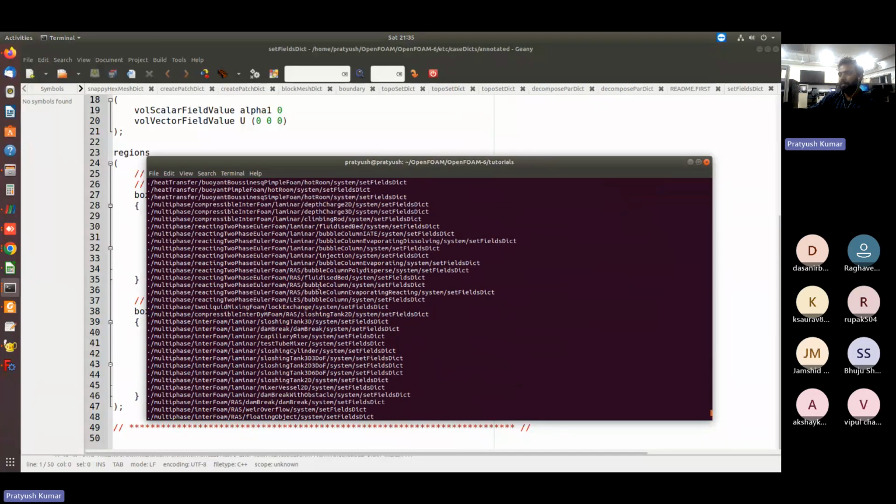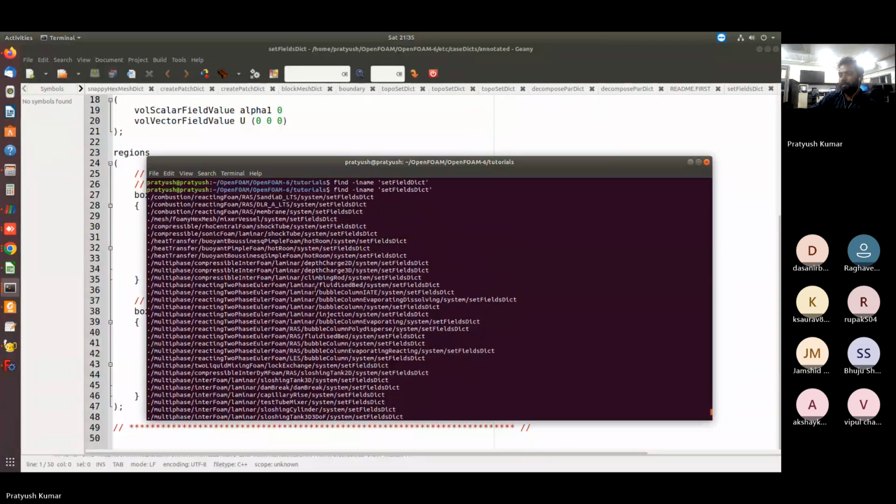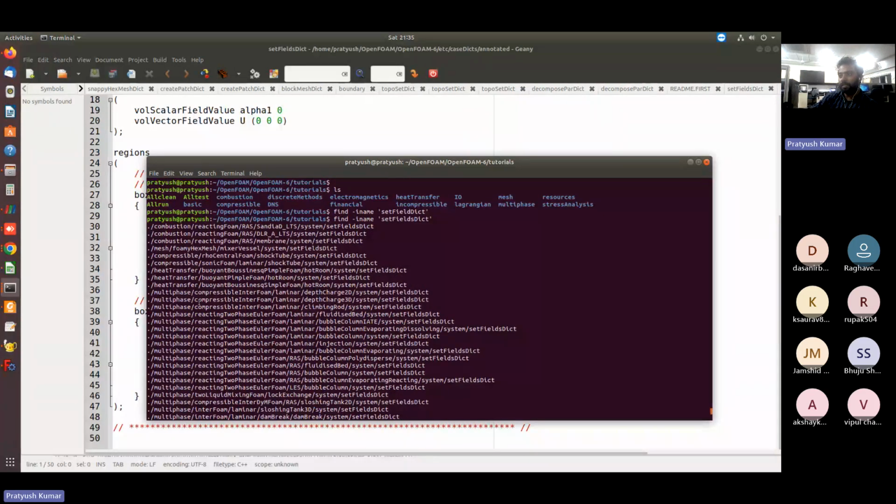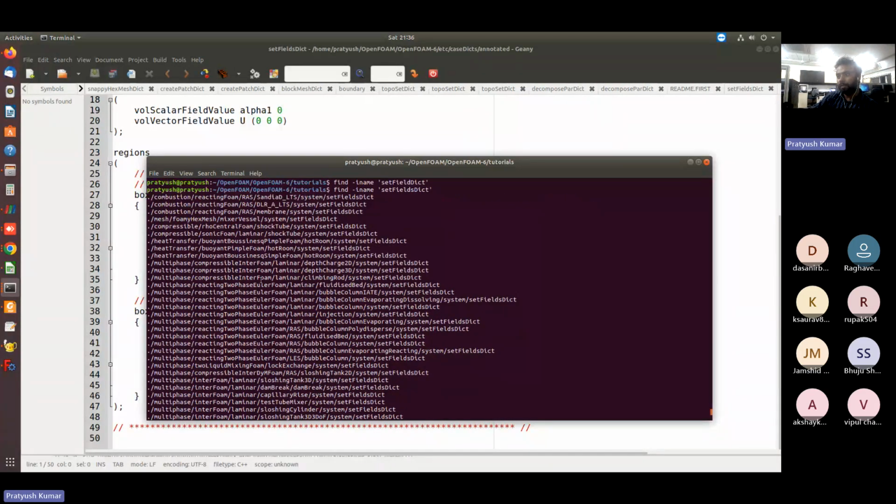Based on your requirements, you can take one case. Maybe this time we can take some case from the multiphase solver.